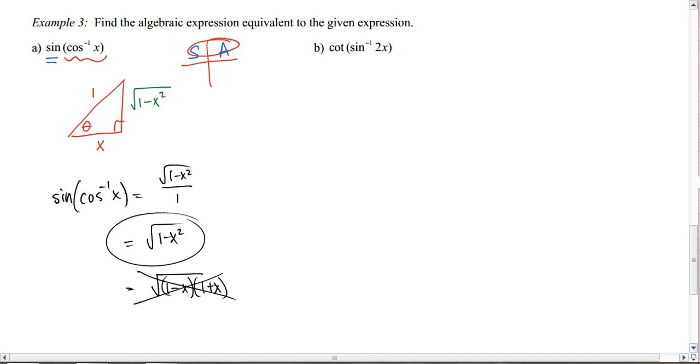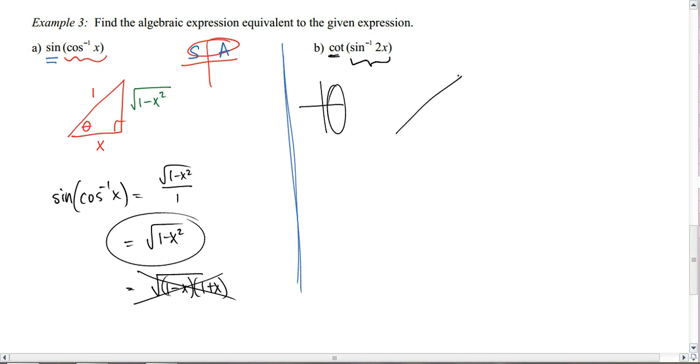All right, let's try another one, just to make sure. Let's try the cotangent of the arc sine of 2x. Throw a 2 in there, maybe I'll scare you a little bit or something. I doubt it now. First thing I'm going to look at is who has an arc sine of 2x. Notice that we have to worry about being in quadrants 1 and 4. Good thing they're asking cotangent. It's also in quadrants 1 and 4. So life's feeling pretty good right now.